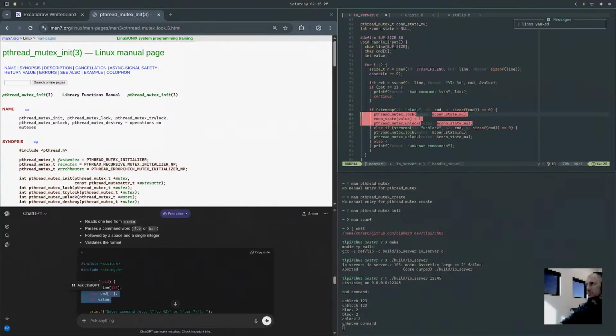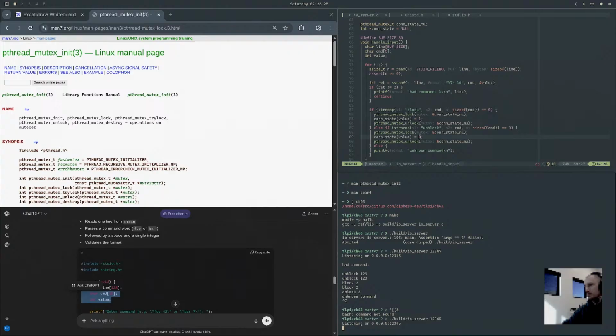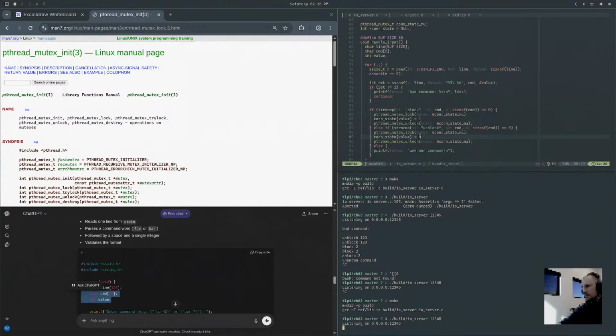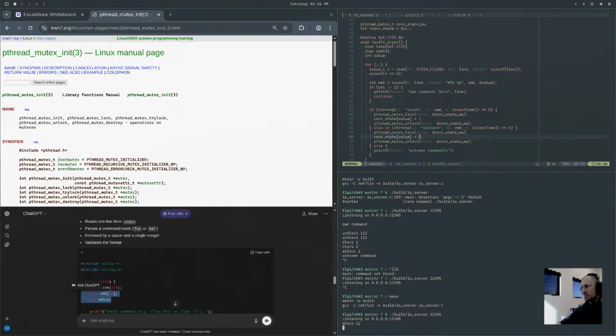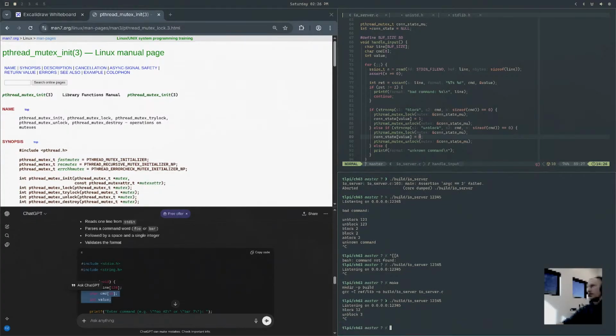So block will be like that. Okay. Oops, make. There we go. Okay. So now we have to do some testing.